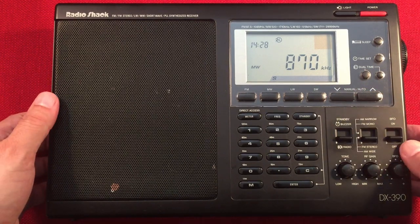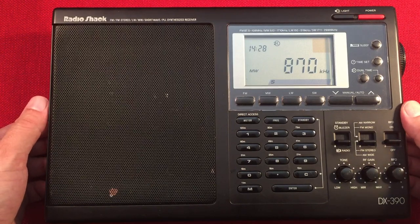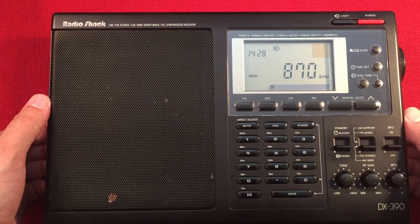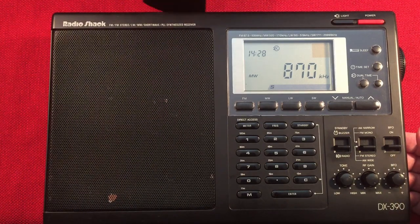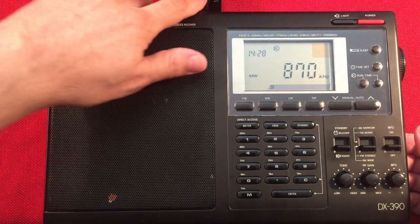Okay, this here is, we're not hearing anything, and this is WKAR, East Lansing, Michigan. Oh, I could just make out something. So we're going to bring in the passive loop, right where I think the antenna is again. I'm going to position this and see if I can't tune this.